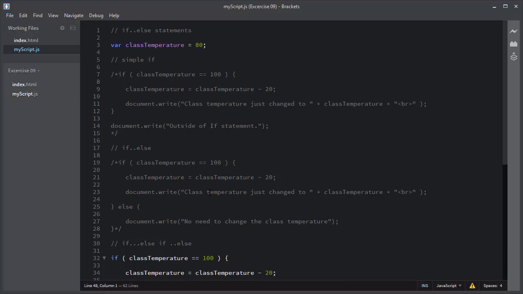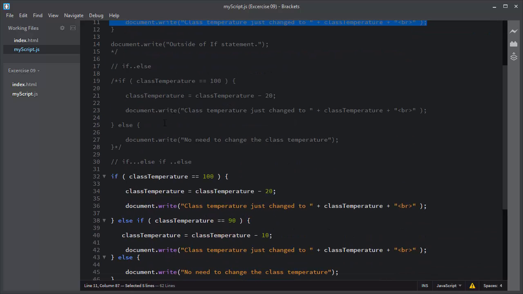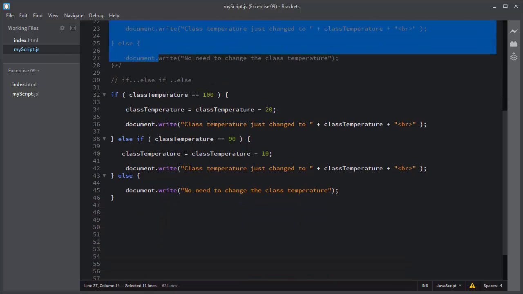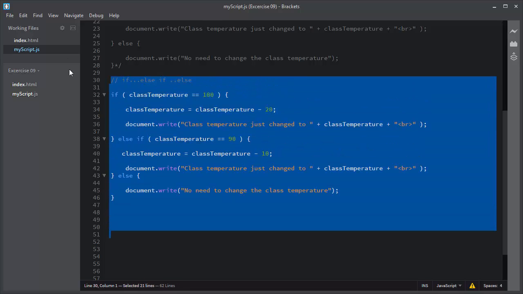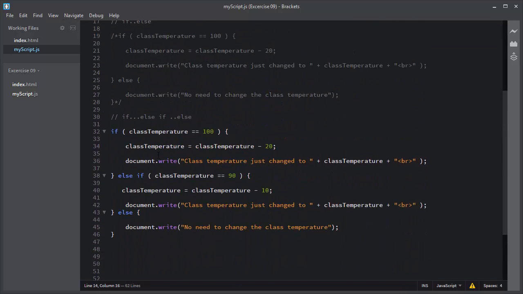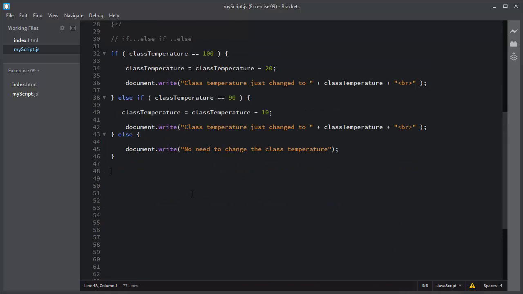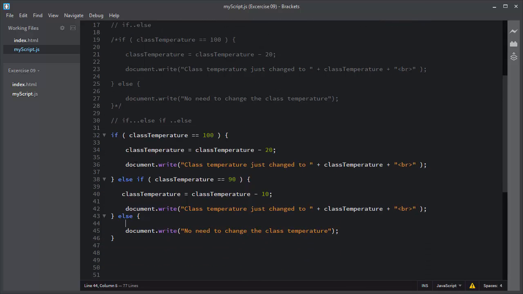So this is the way you write a simple if statement. This was the example of a simple if statement, and then I extended a simple if with the if else statement, and then I extended the if else statement with if else if and else statements. So this way you make conditions and take decisions in programming languages. There is also a shortcut of the if statement which is called the ternary or conditional operator. Let me give you an example of the ternary operator.